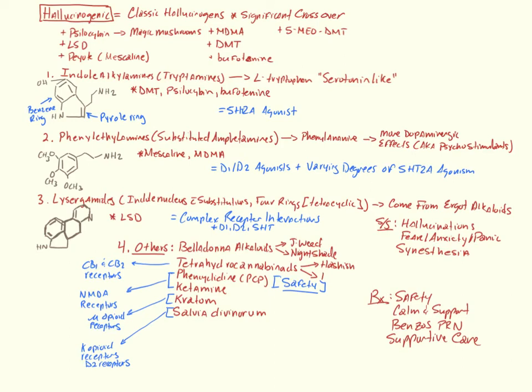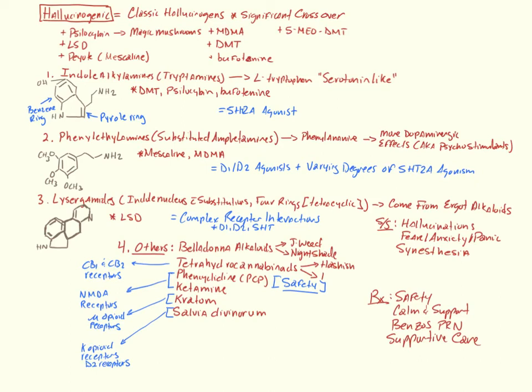In general, the classic hallucinogens are not toxic in the classical sense. They're not physically toxic, with the exception of the phenethylamines, specifically MDMA, and we've talked about some of the specific issues associated with that. But these tend not to be physically toxic. The problems tend to be more psychological, right? With the anxiety and the panic.